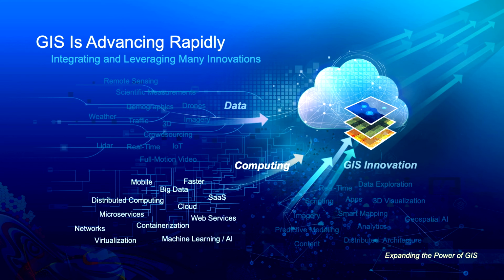The types of environments that you run your GIS on. It used to be you were quite happy with a desktop and a server in your organization, several desktops, and you would be set. But it's not that way anymore. You've got desktops, of course, you've still got your servers, but you've got mobile devices, you've got cloud computing, you've got edge devices. They all still need access to ArcGIS and all of its capabilities. And so because of that, we started to think, what do we need to do to set ourselves up, not just for the next 5 or 10 years, but for the next 20, 25 years.